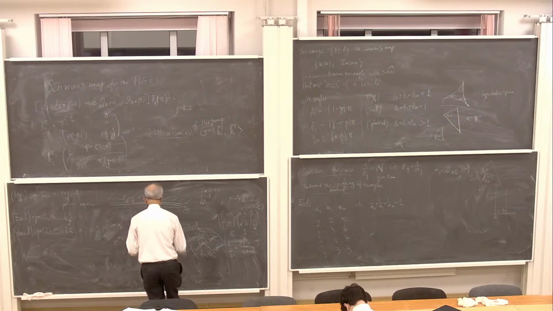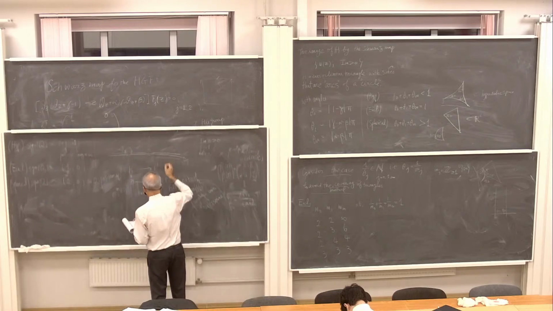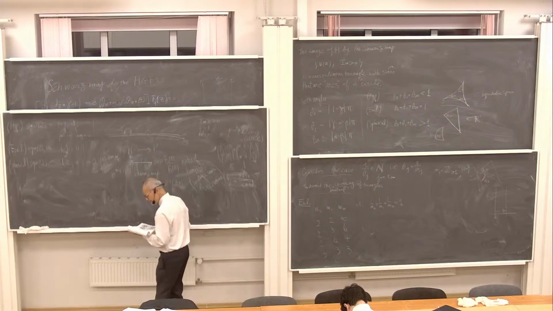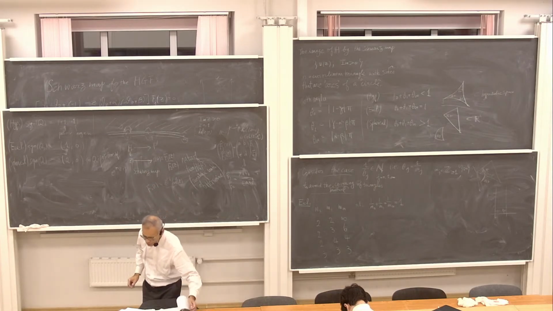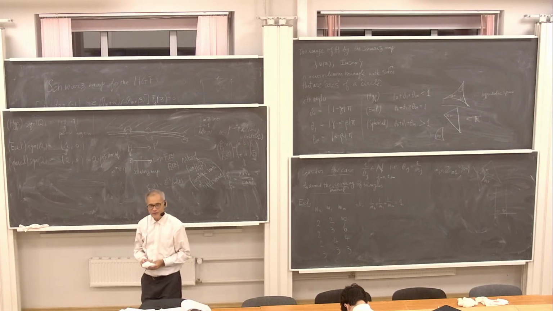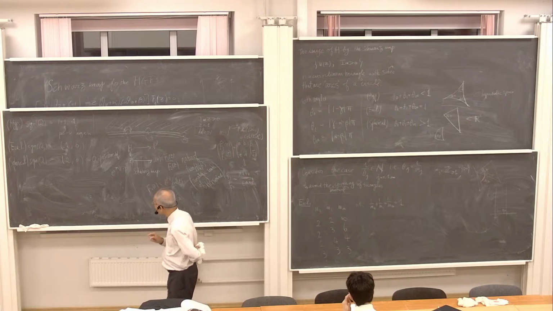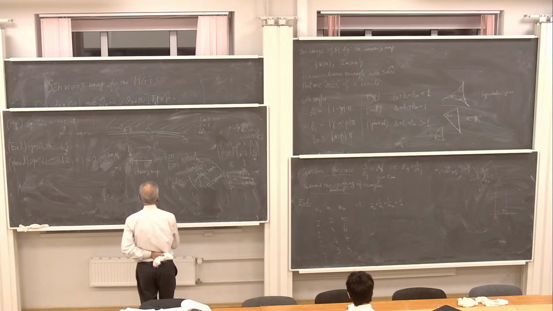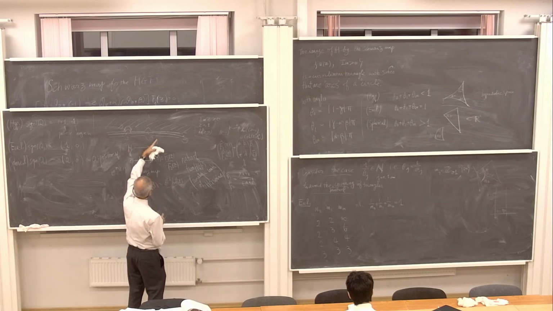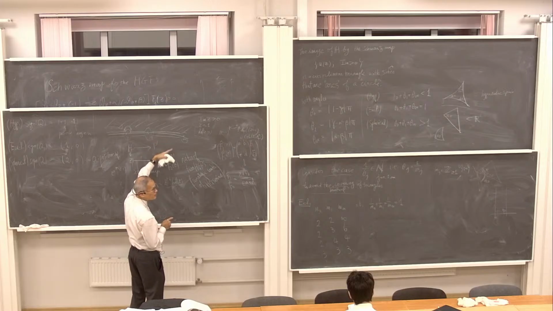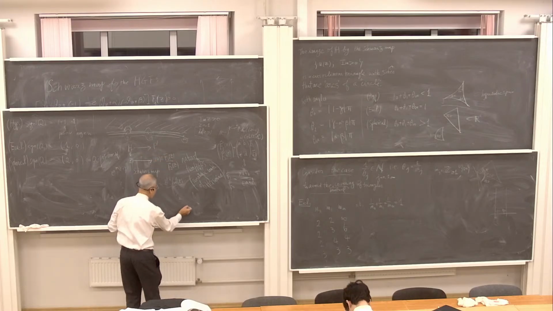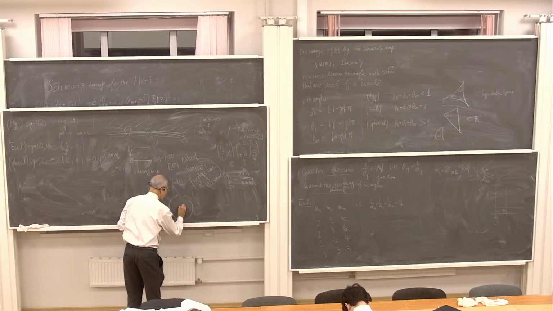So the Schwarz map, it will map. There is a notion of conjugate with respect to a circle, isn't it? Of course, in the case where the circle is a real line, it's simply the complex conjugate. But for the case of a circle, there also exists a notion of conjugate.